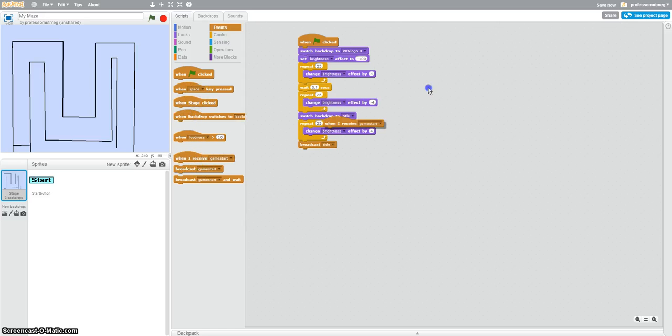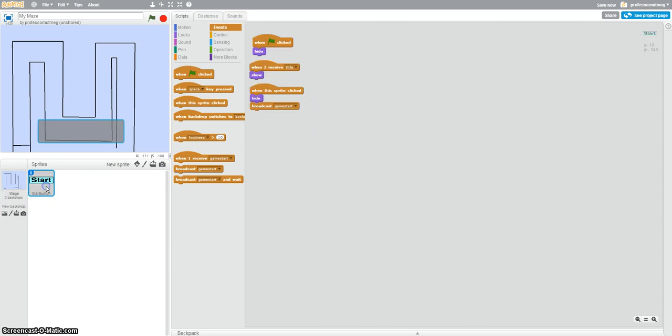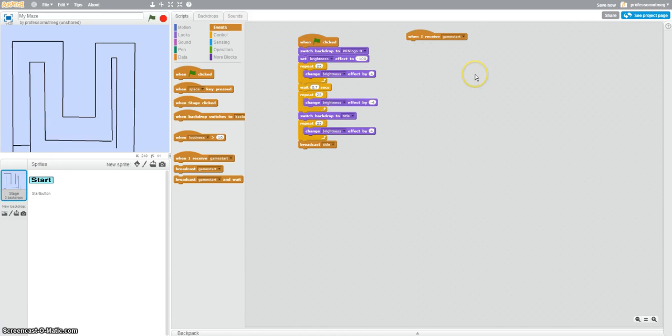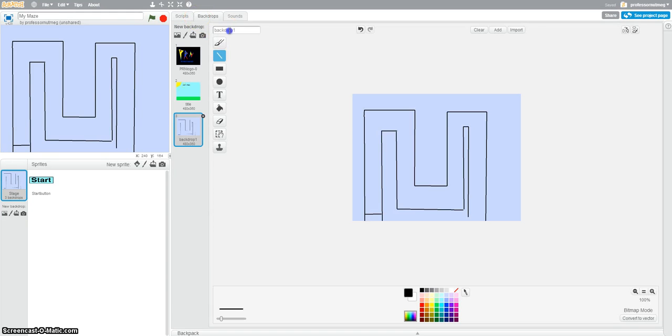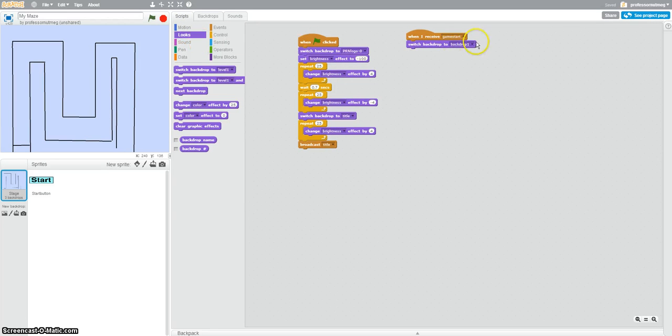So let's use, actually, the game start. So when I receive game start, remember, this guy over here, the start button, when I click it, it broadcasts game start. I'm going to sophisticate that a little bit more later, because I know what's going to happen if we just leave it like that. So when I receive game start, I'm just going to switch backgrounds. Switch background to level 1, let's call it, just in case we decide to make a few more levels. Level 1. Alright. So let's run this whole thing over again.